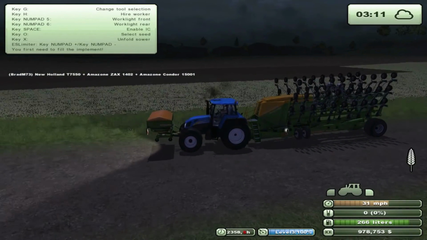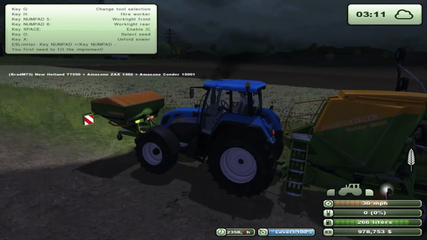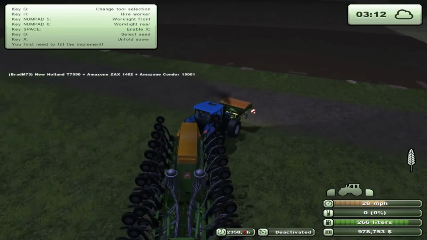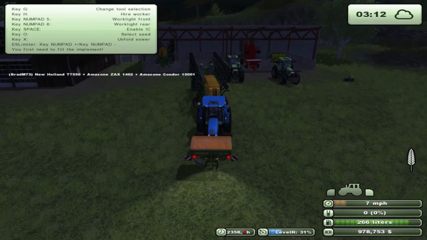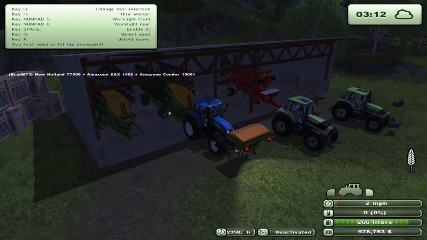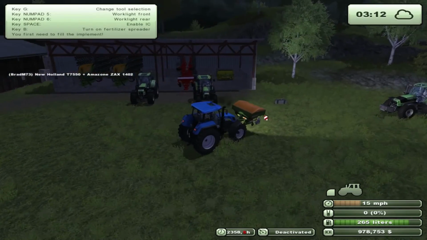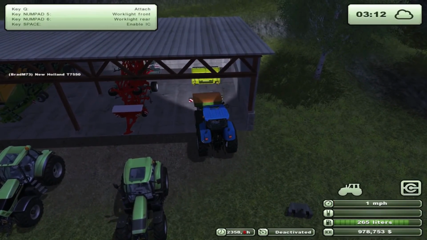This is just such a cool cedar. I like the Amazon. I want to say Amazon, but it's Amazon. I don't know, maybe it is Amazon. I like to say Amazon. Whoa. Alright, so there's that, and we'll just drop off the fertilizer head. And there we go.